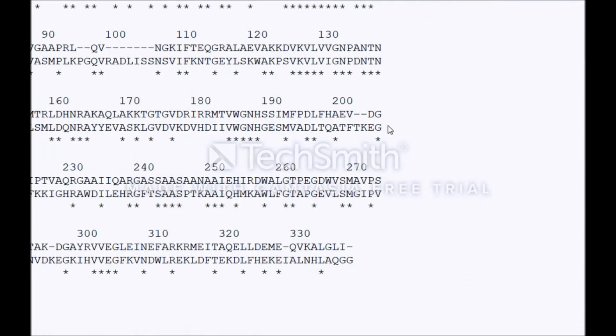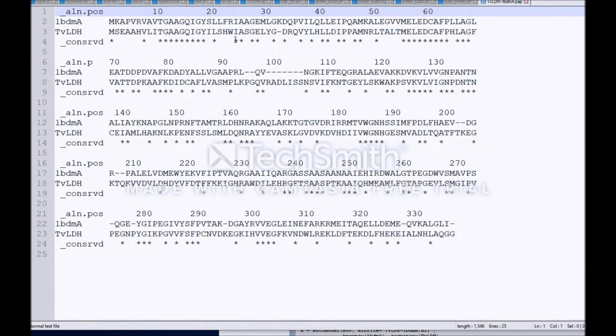So let's go in there, take a look at our TVLDH 1BMA PAP file. And the PAP file is like an alignment file, right? So for example, it's doing its alignment, and the alignment looks like it's pretty good. So for example, if this is M, K and S, yes, it's going to make these adjustments. That's what the modular software does, because things are never going to be equal. Wherever you see an asterisk, it means there's an identity. Otherwise, it's a similarity.